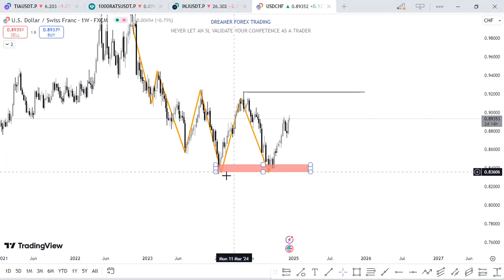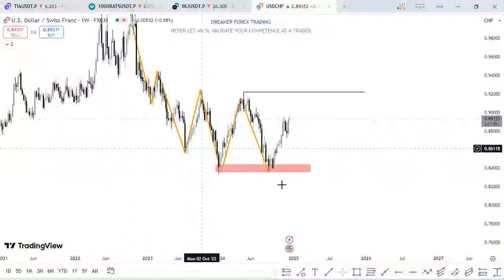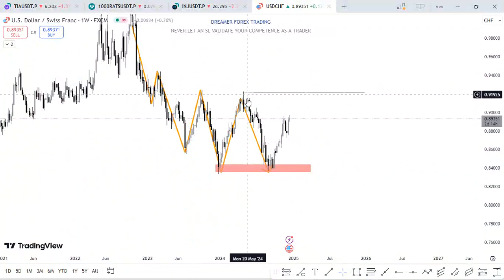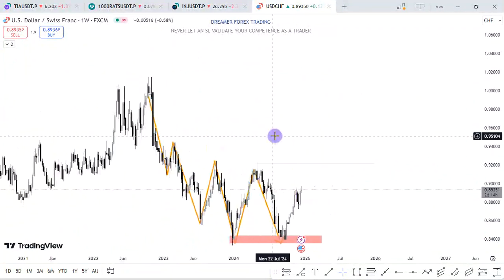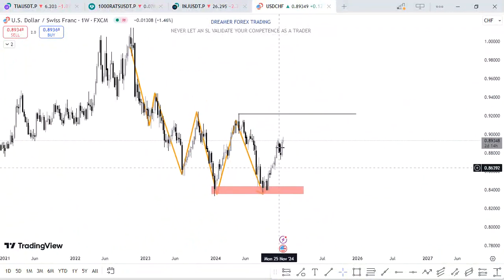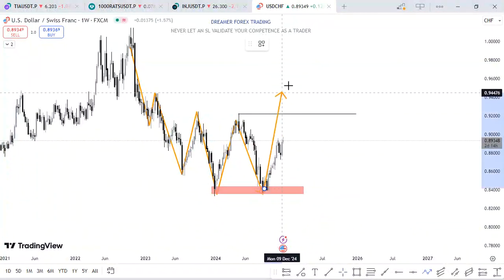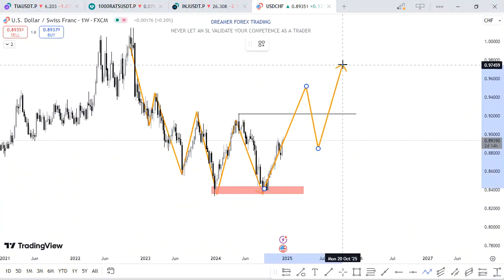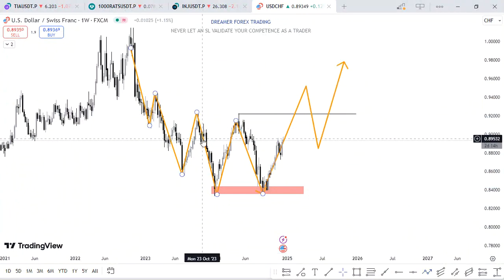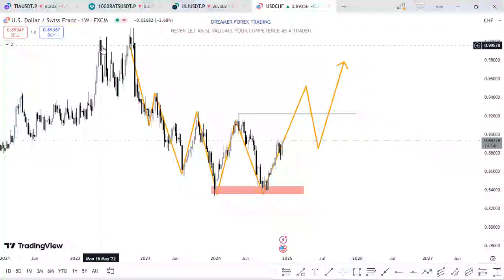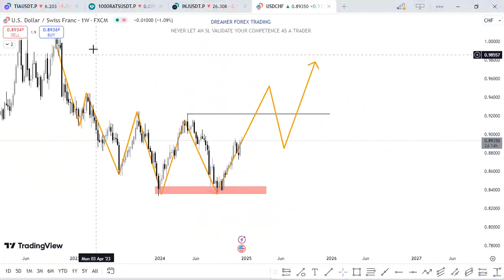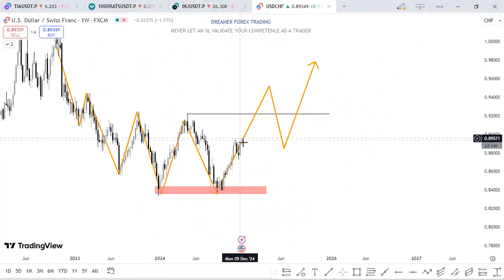Let's assume the market has changed its direction and wants to start going bullish. Price will have to break through this high and then create a market structural shift, break it, come for a retest, creating something like this. Then this is when we can categorically see that the market has changed its character from a bearish momentum to a bullish momentum. But for now, from the weekly, what we can deduce is that the market is still in a downtrend.